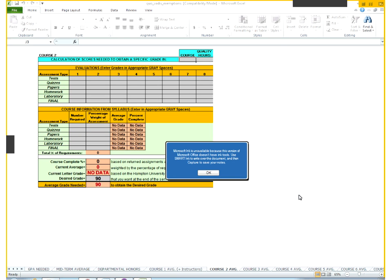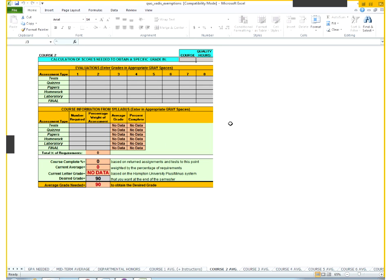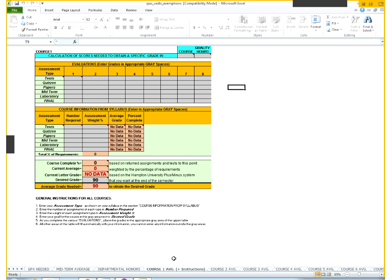Okay. Once you go to Download Quo Vadis and click, you can do Course. So if you want to double check whatever your grade is in biology, I don't know. All right, so the first thing that you want to do is put in however many tests you have scheduled in that semester. So let's say 4.